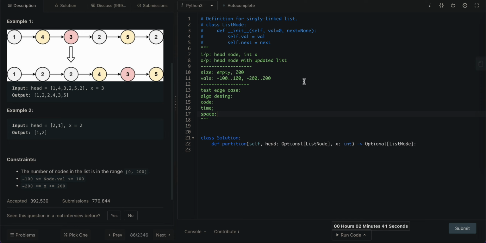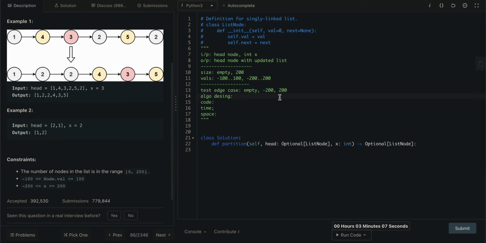For test cases, I have to check for an empty list. If x is minus 200, how should we partition? If x is 200, how should we partition? Because in that case there will be only a one-sided list, right? Right now I can think of only these three test cases.